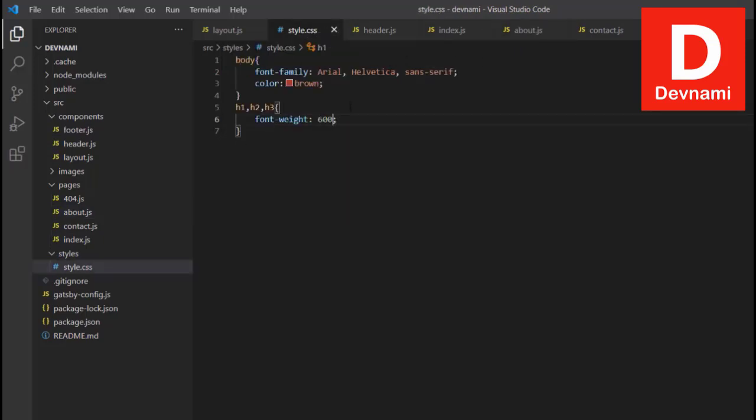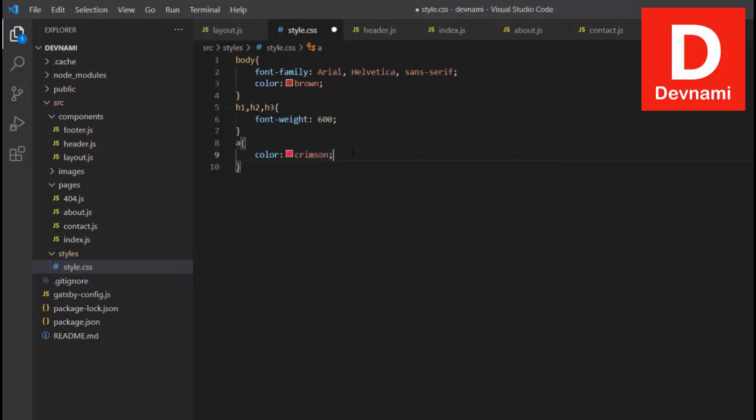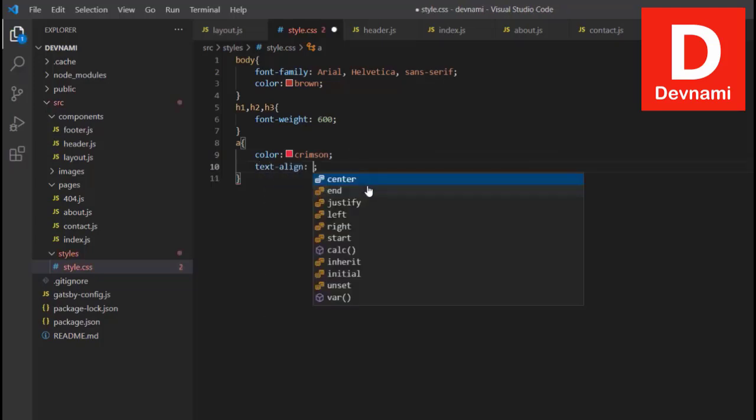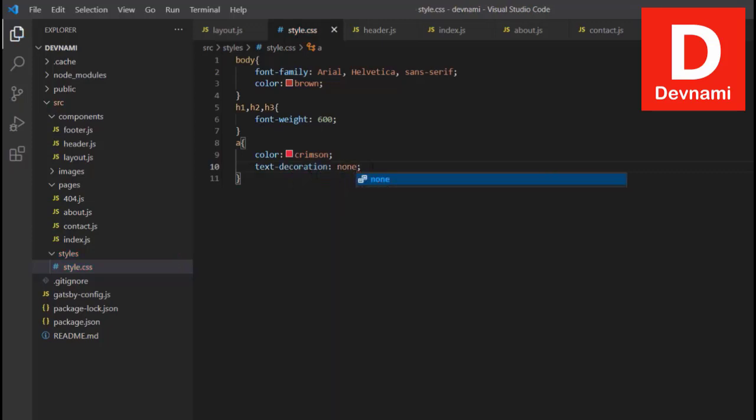So coming back to styles, we have body, h1, and we also have links. So for links, let's see, we choose color something like crimson, right? And let's go with text-decoration to none, right? Because I don't want any underlines, so that is one thing we can do.